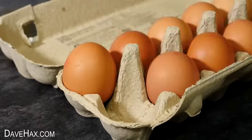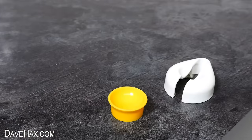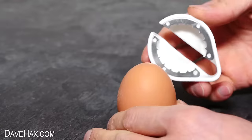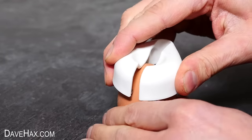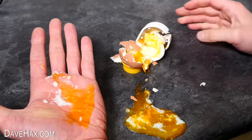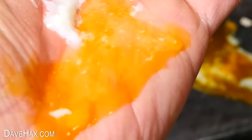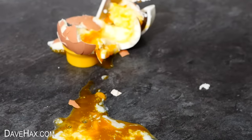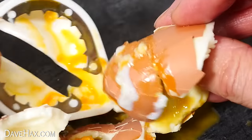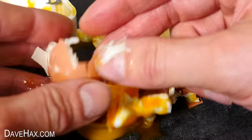I took a couple of large eggs and placed them in simmering water for four minutes to soft boil them, then I'm going to try out the gadget. The egg does sit nicely on the holder. I took the tool, placed it on the top, and gave it a squeeze. It smashed it to bits, and not only that, but it squirted hot egg yolk all over my hand. I've been pretty lucky — it is very hot and sticky, but it hasn't actually burnt me. That could have been painful. I washed it off and had a closer look — you can see where it's tried to cut through the top. I'm sure it was my bad technique that made the egg explode like that, maybe I was pushing down or something.